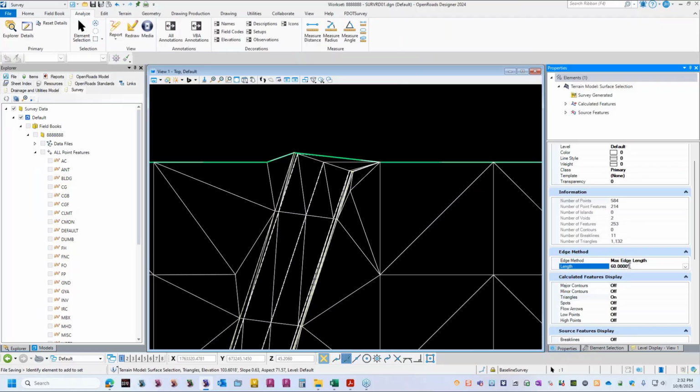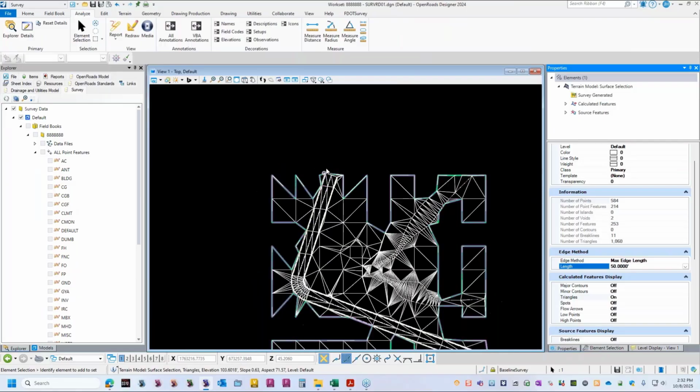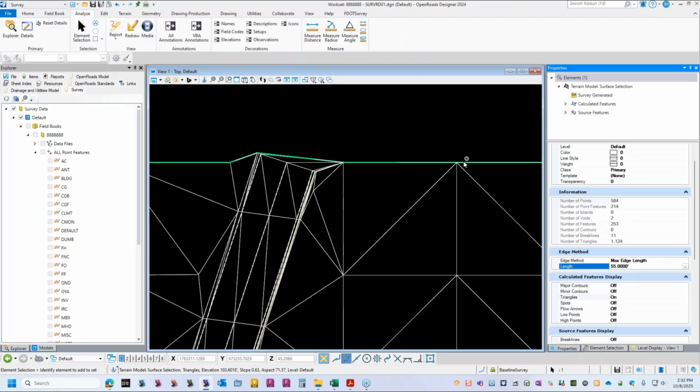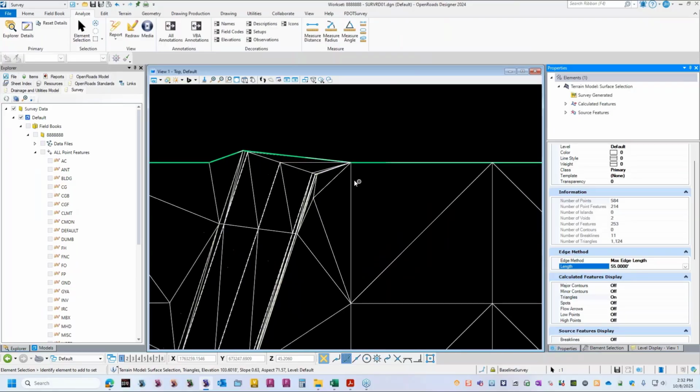I can go down to 50 feet, and you're going to have a real problem. Okay, so knocked off way too many triangles. We're not going to be able to go 50 feet. Maybe around 55 feet, probably about as many triangles as we're going to knock off.